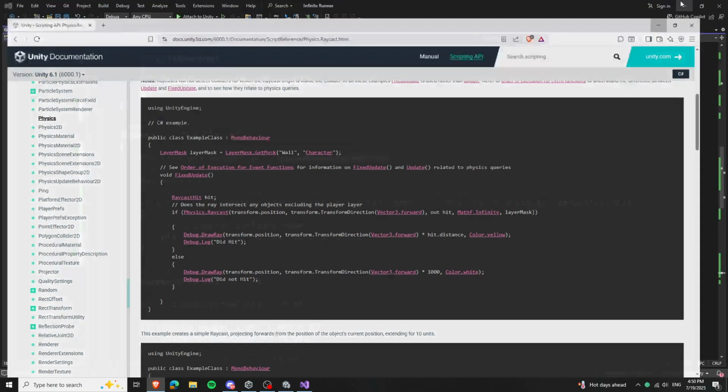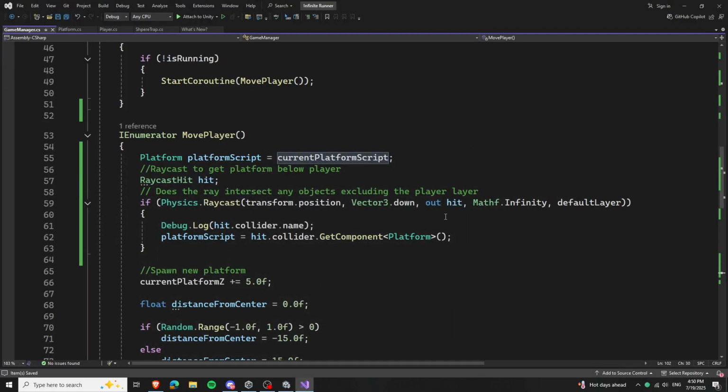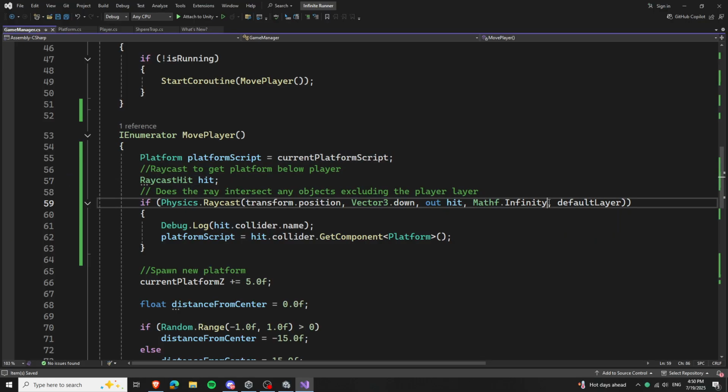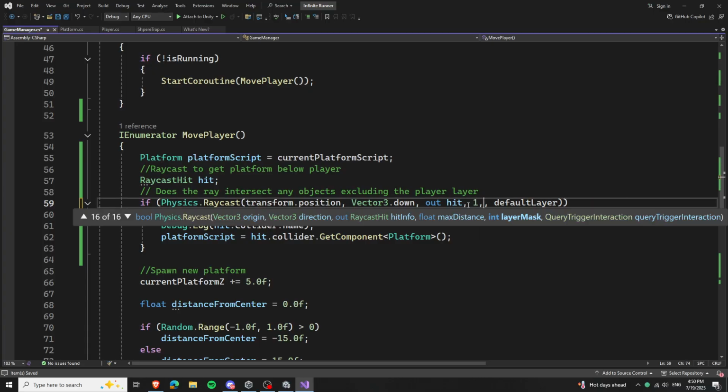Yes, there is an issue with the raycast here. Let me see that one more time. So this is correct here, it's vector down, but maybe not use Mathf infinity. Let's give it a normal value.